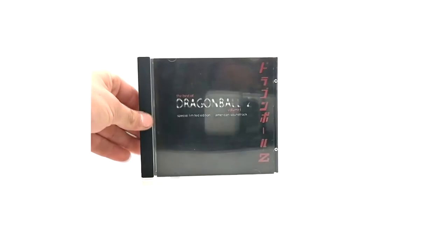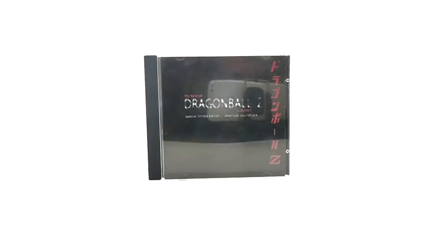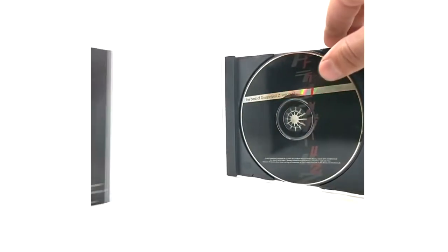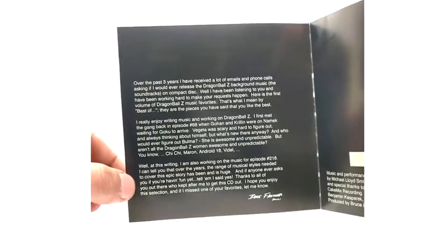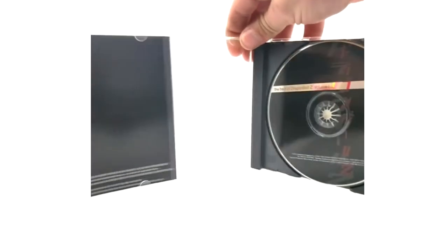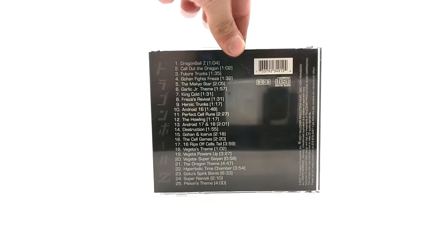Now we're going to Bruce's music. This is the special edition Volume One. I originally did not think there was a standard edition to this, so I'm lucky I guess. I don't know how rare these are, but I do know there are only a thousand of them produced, and there are 25 tracks on this one. There's a misprint type deal here - over here it has text of him telling a story behind making these discs. I have number 659 out of a thousand, which shows that it is the special edition. On the front it says 'Special Limited Edition American Soundtrack.' Here's the standard edition to Volume One - as you can see it doesn't say special edition and the text is a little different, but same 25 soundtracks.